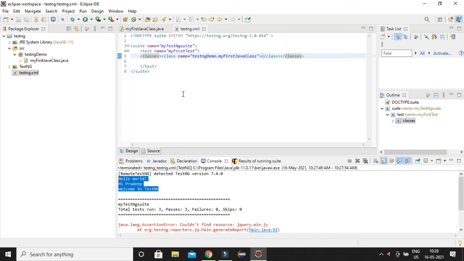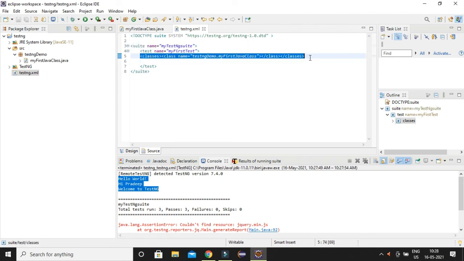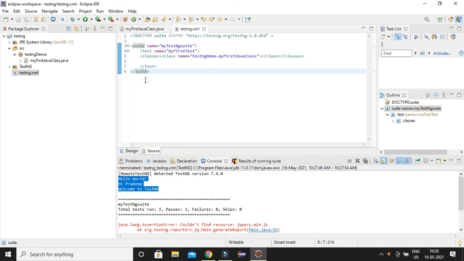Okay, so this hierarchy is important in TestNG. A suite can contain multiple tests, and a test can contain multiple classes. Here classes in the sense TestNG classes. Even inside a class you can choose to include or exclude, to execute only a few TestNG methods. Those we will see in detail later, but for now I just want you to understand the terminologies: test suite, a test, a TestNG class, a TestNG method.